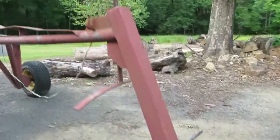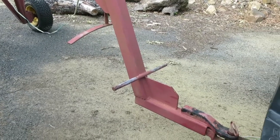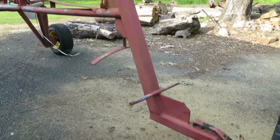I put some temporary lights on it. It is arranged in a way where you can lift it up. It's got a handle on it. There's been times where a friend and I, or even myself, can pick it up and move it into unique, weird spaces by myself. It always helps to have somebody else with it.